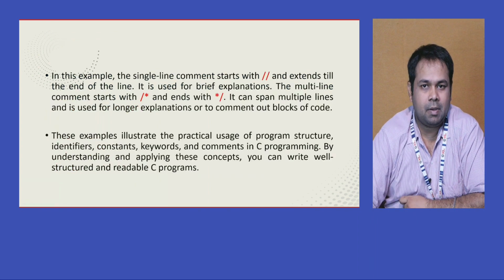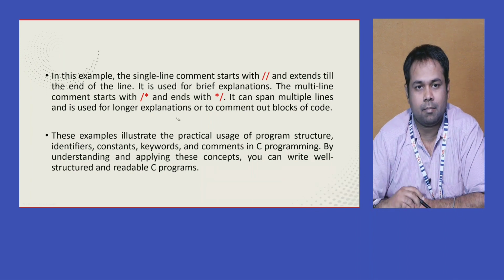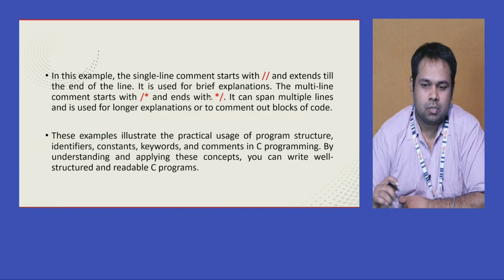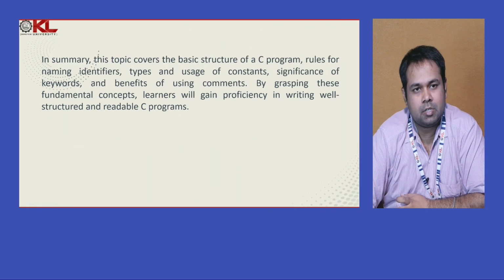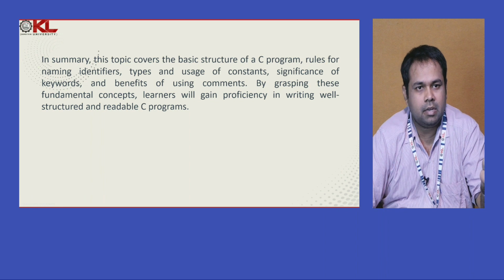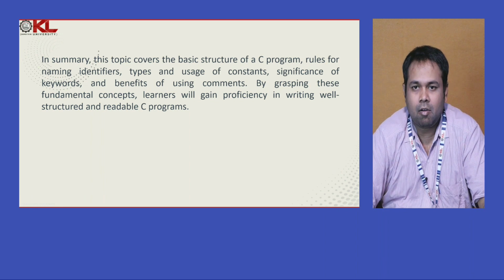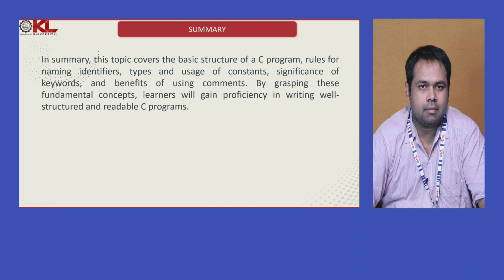This is what I have explained. A single line comment, we can write like this. Multi-line comments should start like this and end like this. So in summary, these are the topics we have covered here. C programming structure we have seen, identifiers we have seen, constants we have seen, keywords we have seen, and how to use comments we have seen.